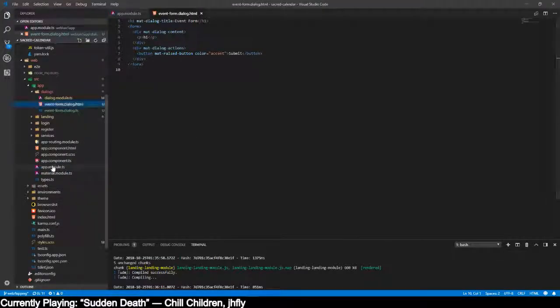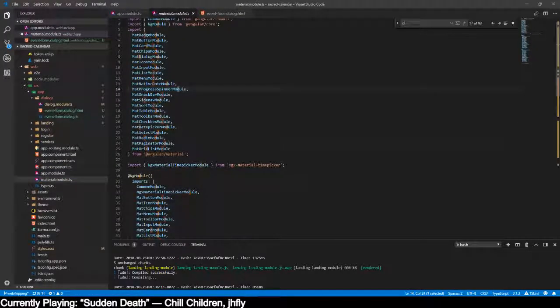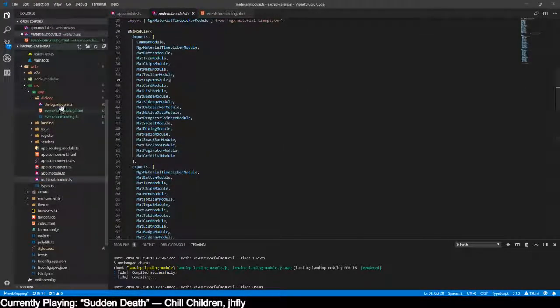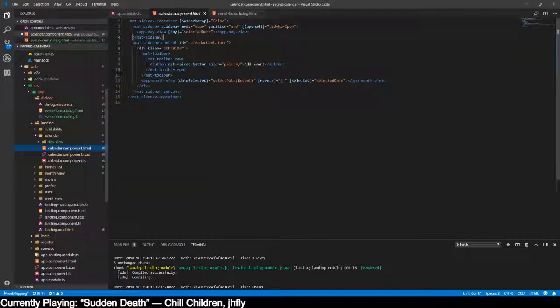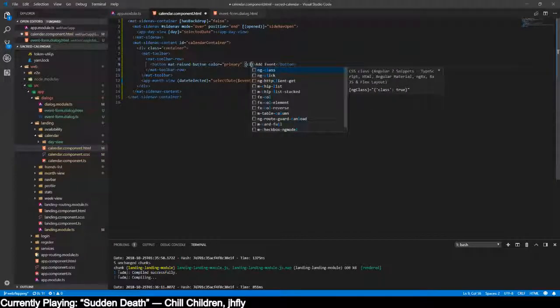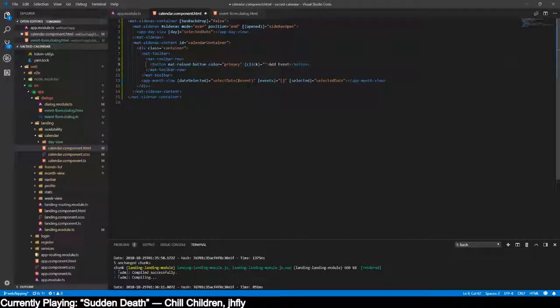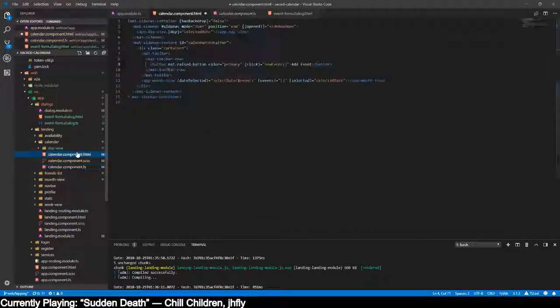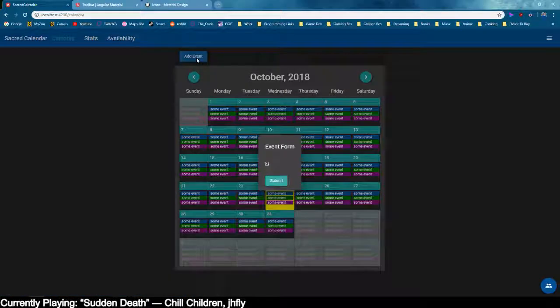I had a dialogue module, right? Module, dialogue, yep. Interesting. Oh, I know why. I'm a dingus, that's why. Where's the button? Button, here you go. Because I need to add a click event to configure, or I need to bind to the click event list. New events. Yes, no, add events. There we go. Yay, form.